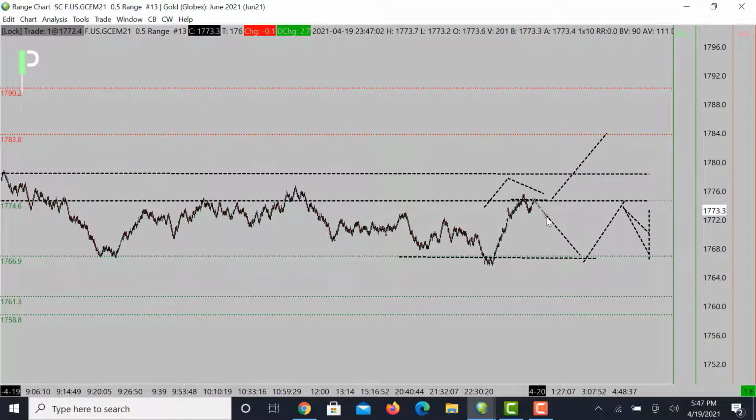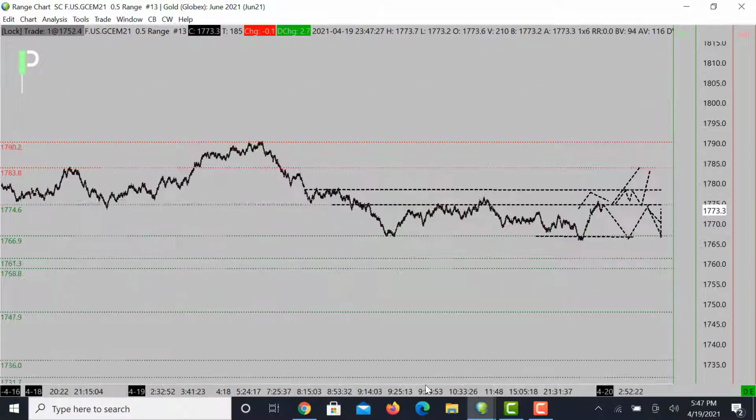If we do and it fails to get through those 74s, look for that short to come back down into support. Again, once it hits that support, you can see if we just break right through. If we don't and we find that support, that's going to be another good opportunity to try to go and get that range. If you get above those 74s though, keep in mind we do want to see this price break above and then come back and retest and fail to go lower from the retest so we can pop back up into our next level of 83. That's what we're going to be looking at when we target these levels on gold.